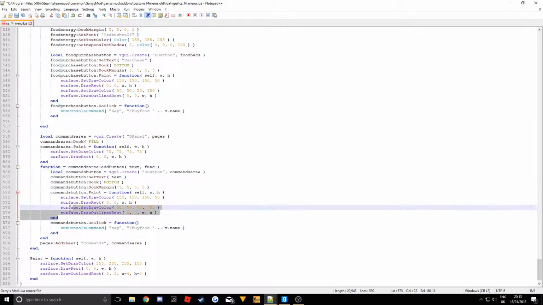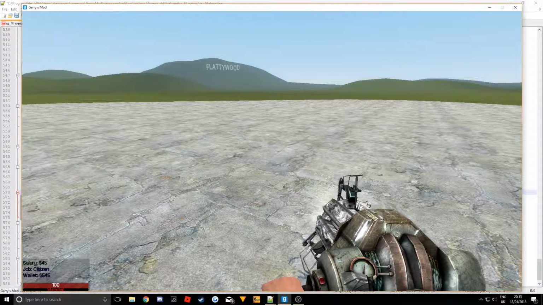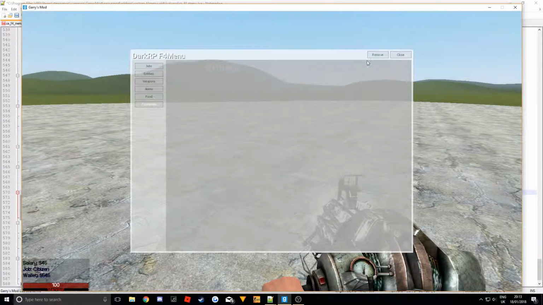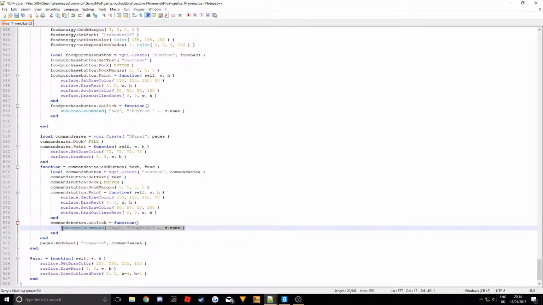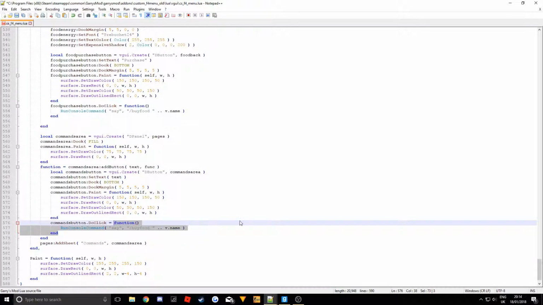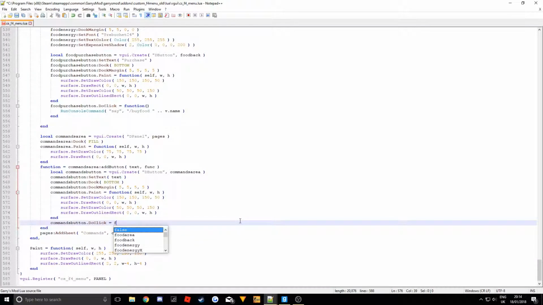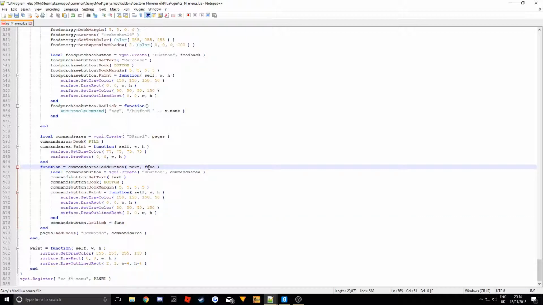Margin, we'll change all this. The reason I've not been editing any of the buttons much and they look pretty basic is because I wanted to leave that to one episode, so I'll make all of them look a bit nicer. This panel is not going to look too nice, but I'll work on changing that next episode. And then the function: if you were to just put func here, it would cause errors because it's running a function inside a function for no reason. So you just do commands.DoClick, button equals func. So it'll basically run that function.